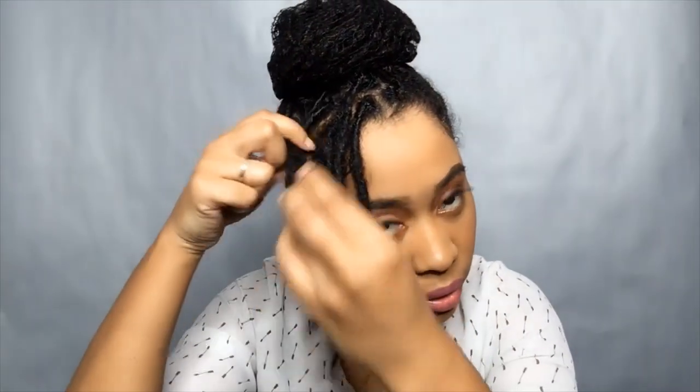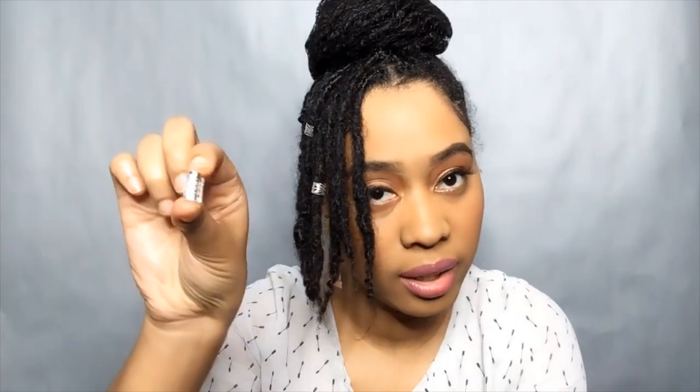Now with the leave-out, what I'm going to do is take some hair jewelry and just put it in different areas. So for instance, I will do this right here, take another one, maybe do it a little lower. Then with these, I have different sizes — this one's like a cylinder. I'll just open it and then clasp it. So now I have the corkscrew type — I don't know if that's the name of it, but that's what it looks like to me.